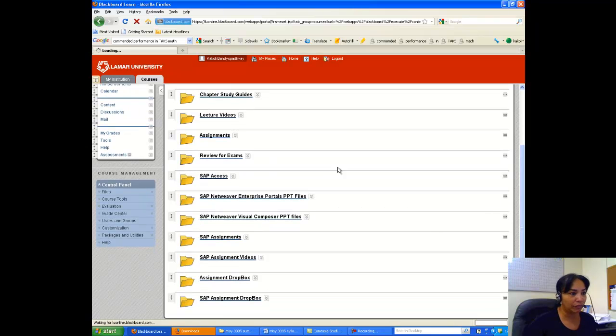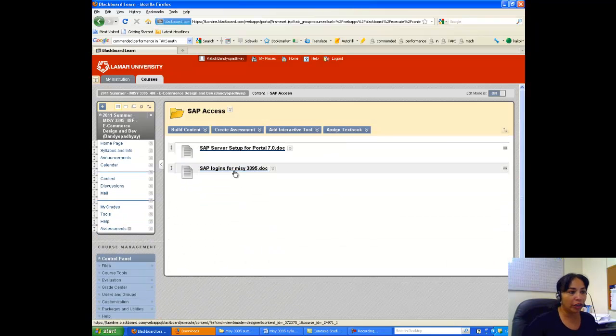This is SAP Access. One is the SAP logins I have given you and how to set up the portal that is here. Okay, if you do not have a SAP GUI disk, take it from room 214. Okay, you need to take that CD from room 214.